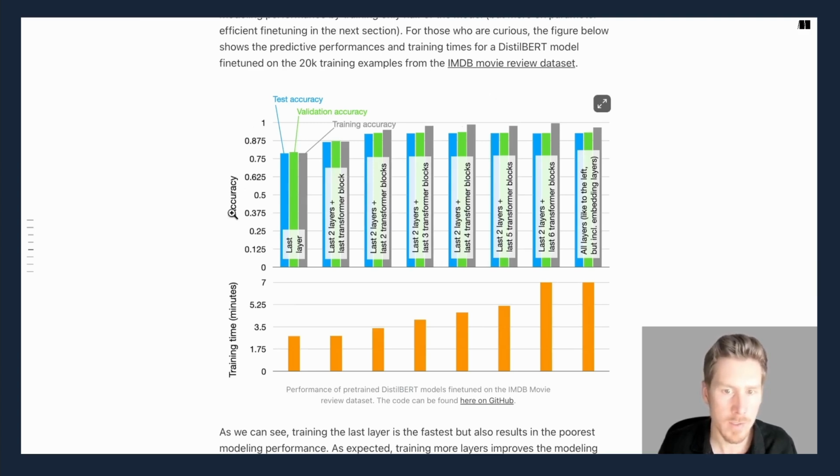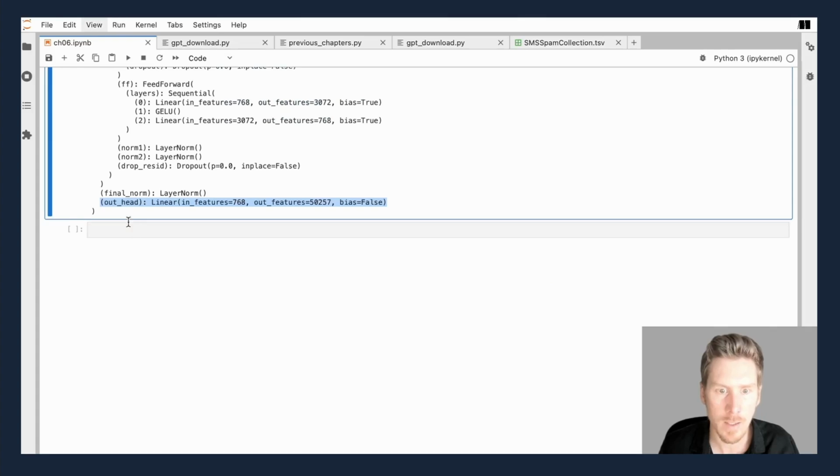It's on a different data set, but it's similar, in the sense that we are classifying two classes, and that's the accuracy here. And there are 3 bars: the test accuracy, the validation accuracy, and the training accuracy. To keep this discussion brief, let's just focus on the training accuracy, the first bar. This accuracy is achieved if we train only the last layer. So the last layer means this one here.